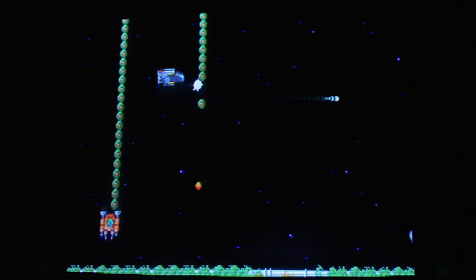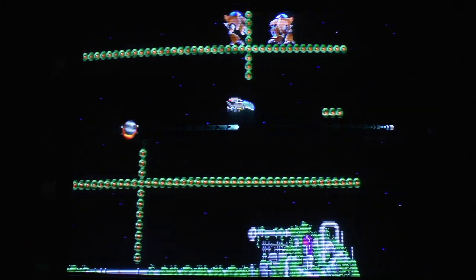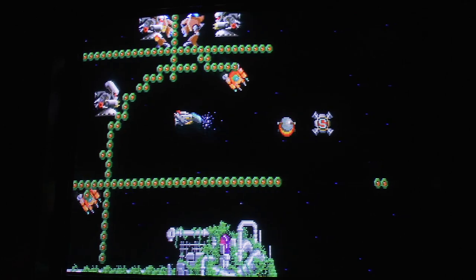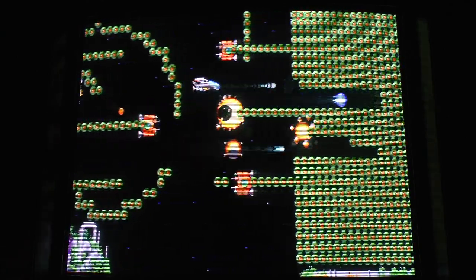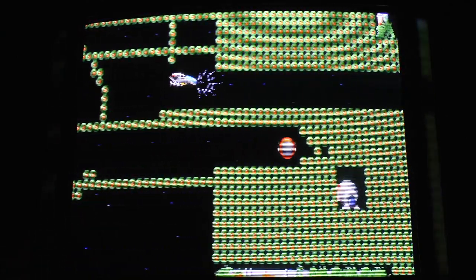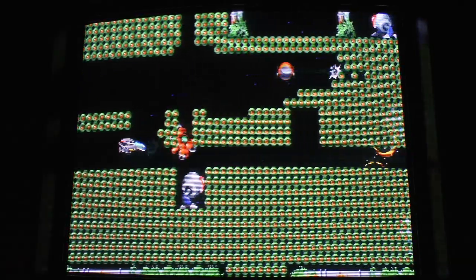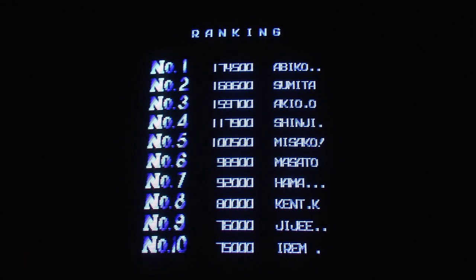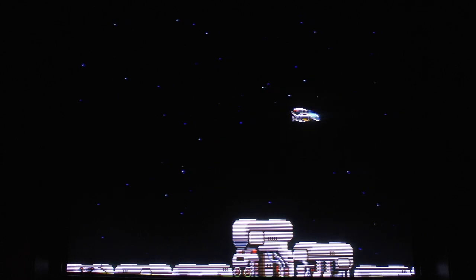Now, if you look at the bottom of the screen... Actually, this is going to look dog shit on YouTube, isn't it? I forgot, because this camera isn't 60 frames a second, it's 50 frames. So I've gone to all that trouble of showing you R-Type, and it's not going to come out right on YouTube because it'll do a frame rate conversion, won't it? What a gimp. Anyway, just trust me. It's as smooth as a baby's backside.